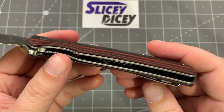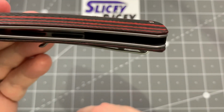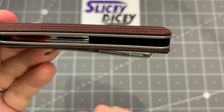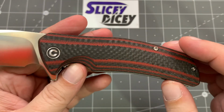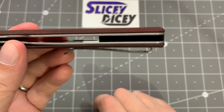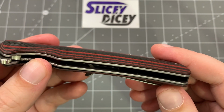Also, a new thing that Civivi's doing, and I had it on the Duras and sort of on the Elementum, but this has a recessed clip and recessed pocket screws, so it makes going in and out of the pocket super, super easy. The Elementum, the pocket clip isn't recessed, but the screws still are. It's really nice for that last little bit when you're trying to get in your pocket, just to have those recessed screws. Wish a lot more companies did that. You can see it's all nicely milled out inside.